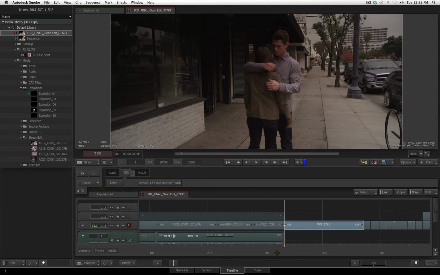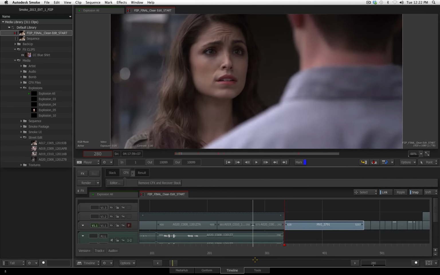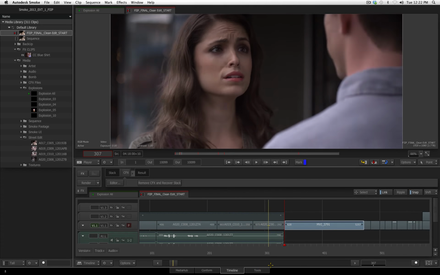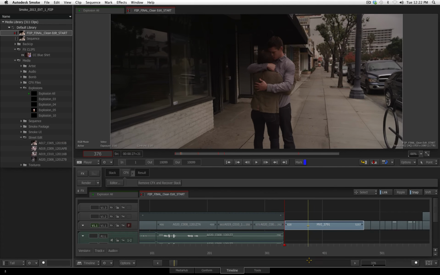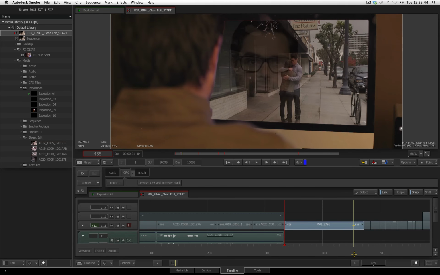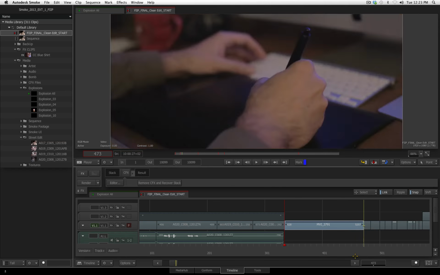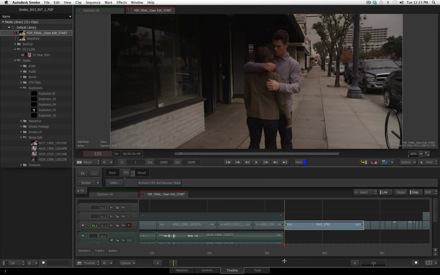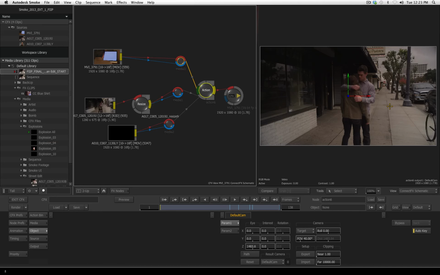If we look at the upcoming shots, we've got close-ups of both the talent. And then we go into this shot where the camera's pulled away, and then we get the compositor coming in just exactly as we want it to be. But the director, Jeremy Hunt, at this point said, I really want this couple to be a close-up at this first frame. So here's the power of using Smoke. With this clip selected, I go right back into ConnectFX.